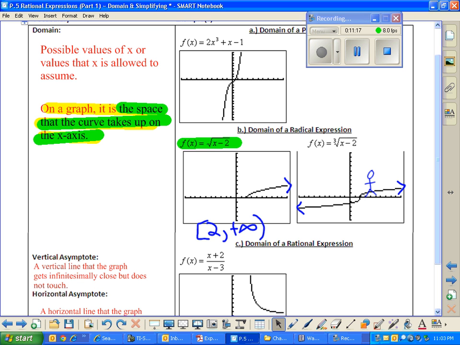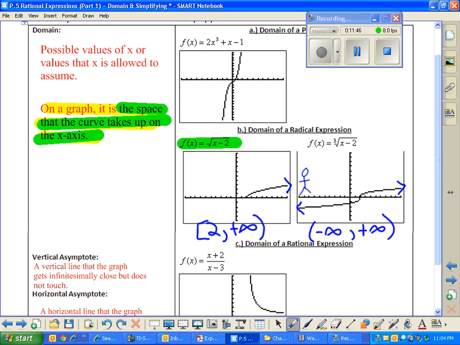Good job. So basically, you're all saying, hey, this graph goes on forever and ever and ever. I could walk anywhere along this x-axis, and I would see points there. That's great. Now we just have to figure out how to write that sentence in some math speak, in some symbolic language. What we're basically saying is, well, yeah, this thing goes on forever and ever towards positive infinity, but also goes on forever and ever towards negative infinity.